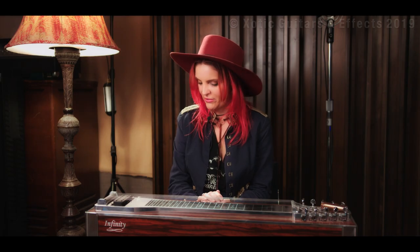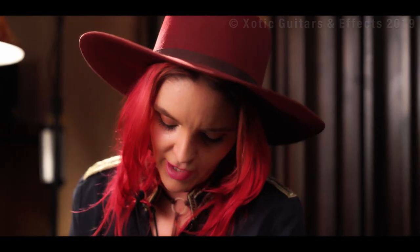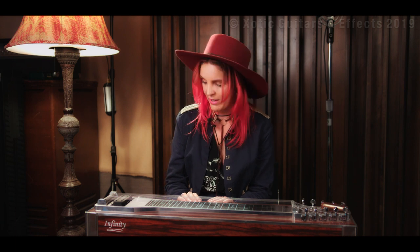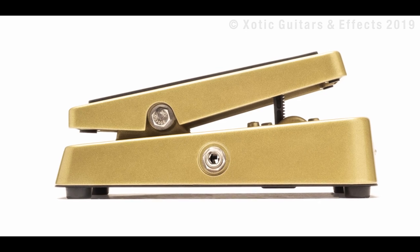It has a really smooth motion. It's really sturdy — whatever floor I put it on, whether it's carpet or flooring, it's stuck right there, and I can really feel all the way from the lowest point of the volume to the top point, and it has such a clean sparkly sound, which is really key for pedal steel. Another thing I like about this pedal is that when the volume is turned all the way off, there's no sound coming out of my steel, and I really like that — to be able to control how much or how little I'm putting out of my amp.